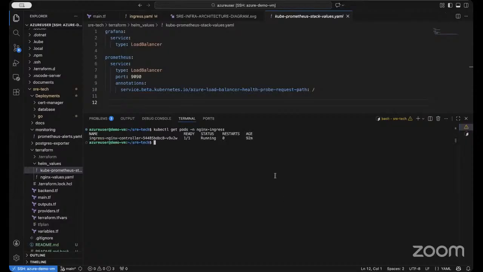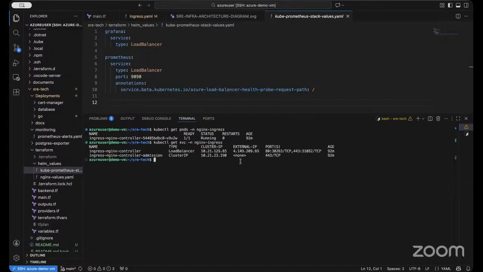Okay, this is running. Let's see if our service is still running. It's in the same namespace as the pods. Okay, we have the service also running in this particular namespace, nginx ingress.